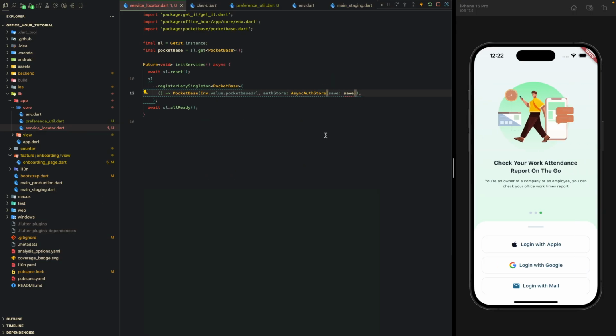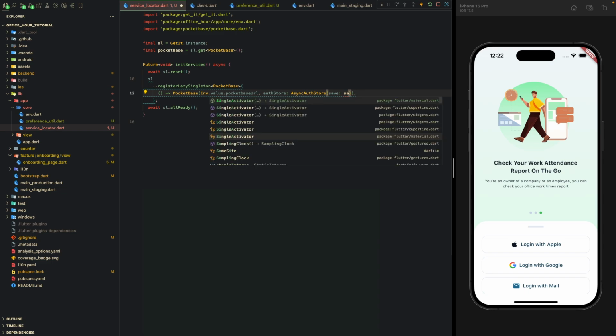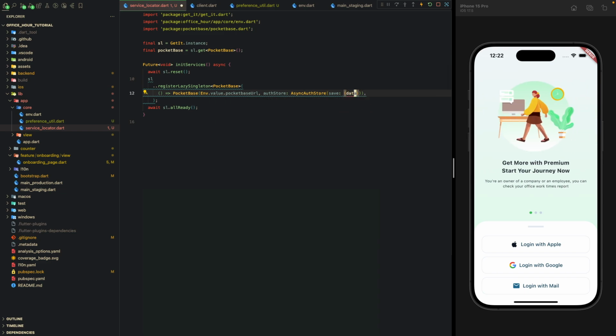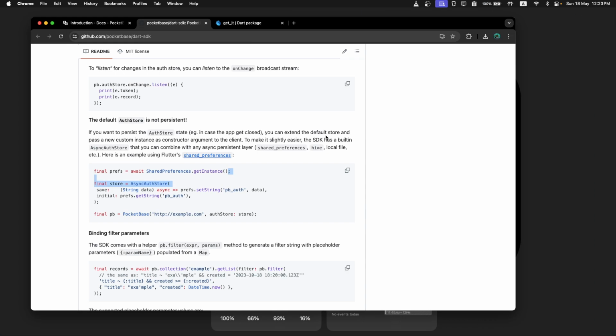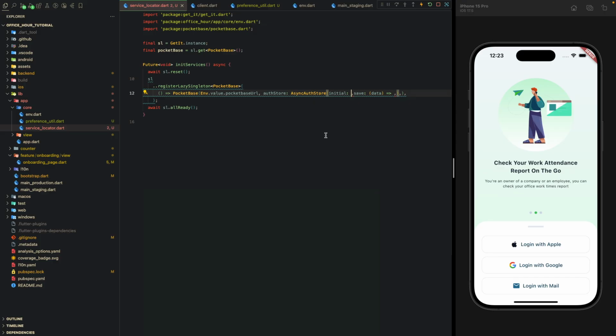Okay, so this will be data, and there is initial data as well. So initial, okay.